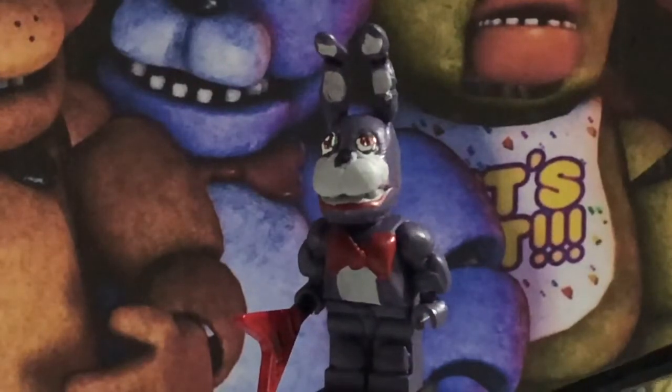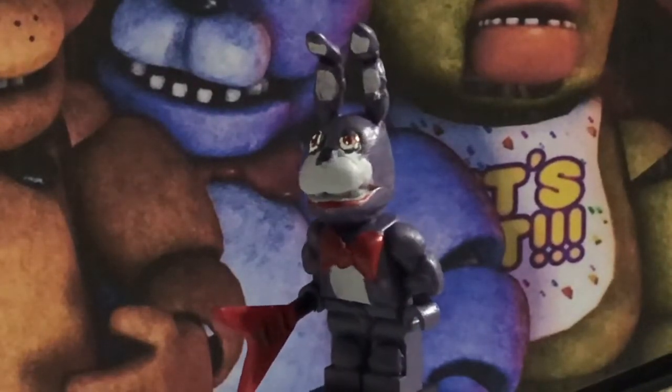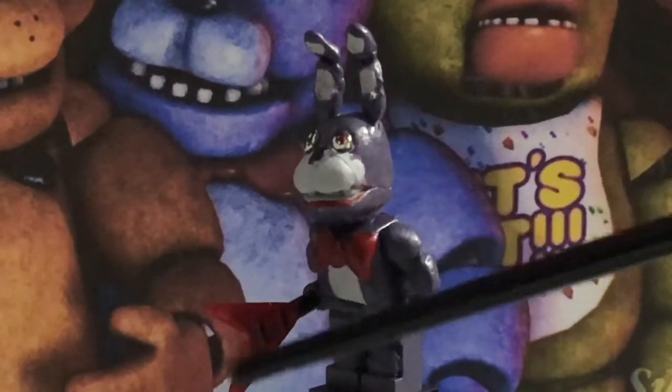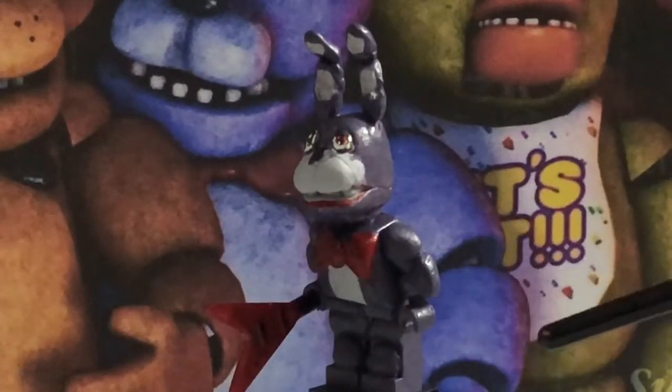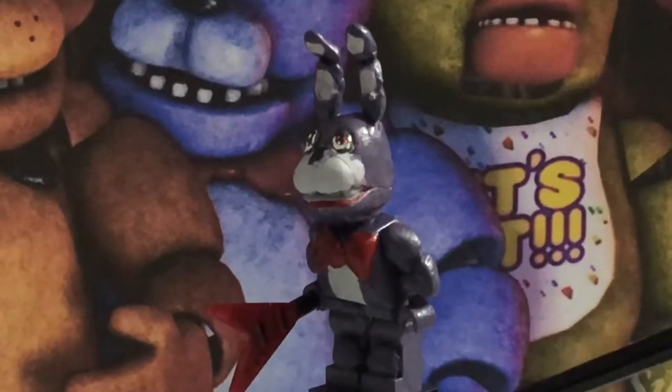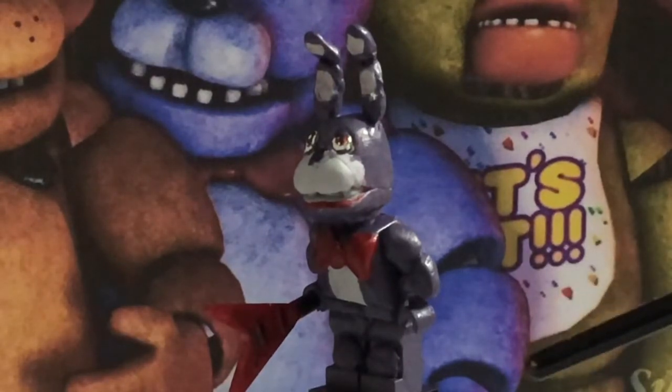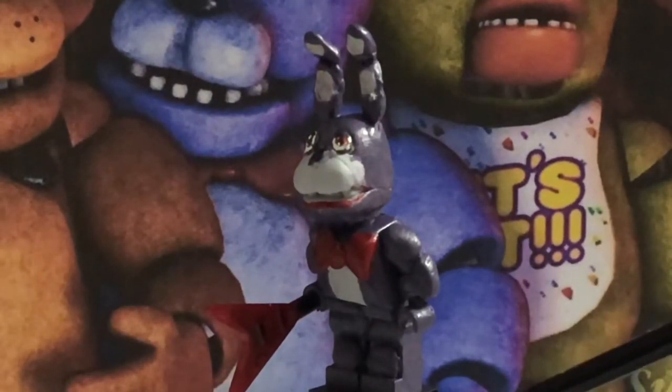By the way, this is actually a custom piece. The guitar is a custom piece. It came with the knockoff of Bonnie that I got from Comic-Con 2018.